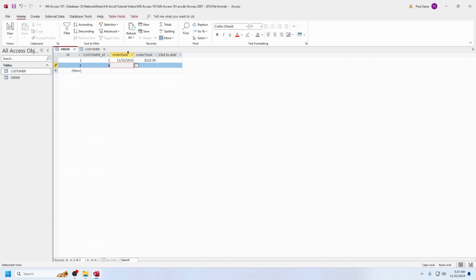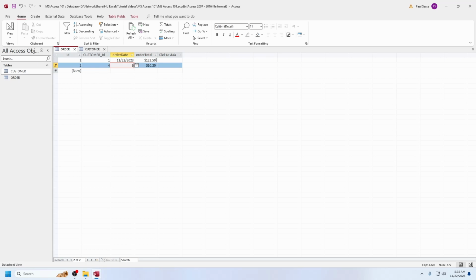So there's a couple ways that you can commit a record. You can click the save button, which now it's going to tell me order date must have a value. Or if you just click on a different row, that will also attempt to commit that record. So now it's going to force me. I have to put in an order date, which is great. Now if I try to save, see, order total. It's going to make me put in a value for my order total now. So that is another area where Access is very different from Excel, is Access will allow you to very strictly define rules that have to be followed.